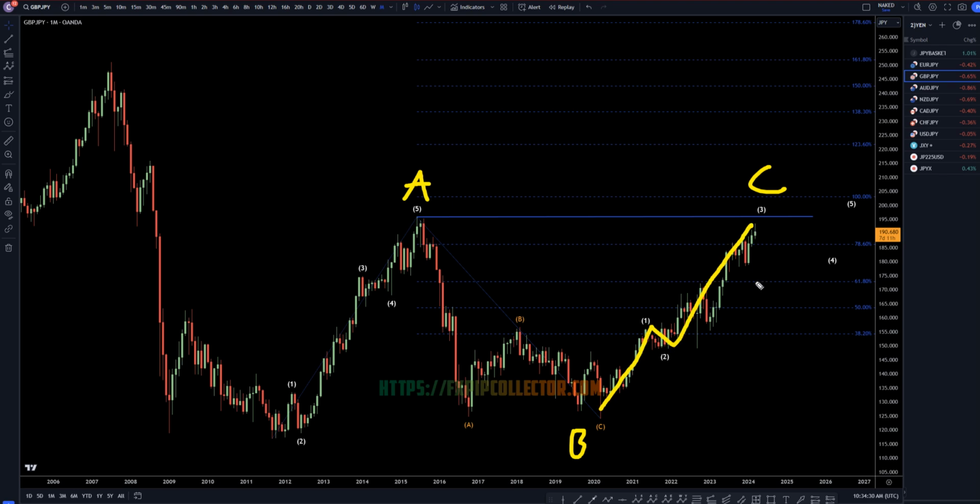The wave 3 could possibly end shortly, and when I say shortly, I'm talking about the weekly and monthly, so it could be anywhere from a week to maybe 6, 8 weeks. But at some point, I do think it is going to make a big wave forward and eventually go back up for a wave 5. I still think it's going to go up and take out the high of wave A and probably end up someplace around the 100% Fibonacci extension all the way up to about the 204 area.